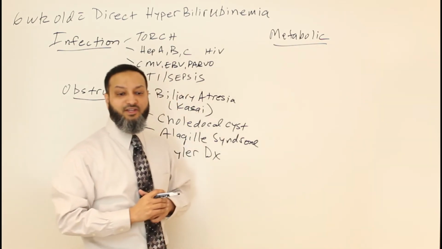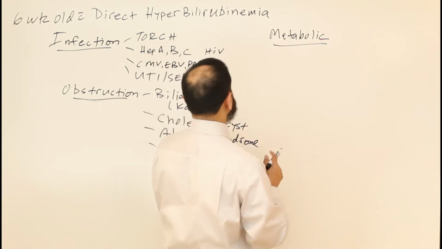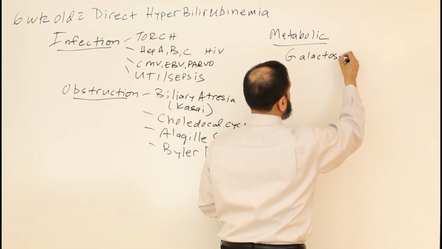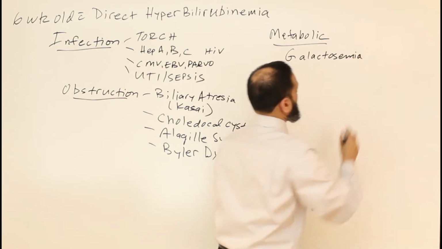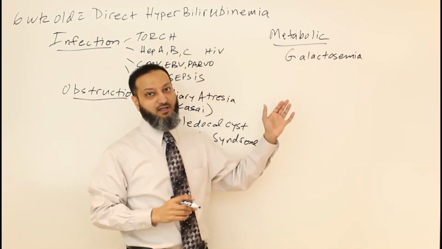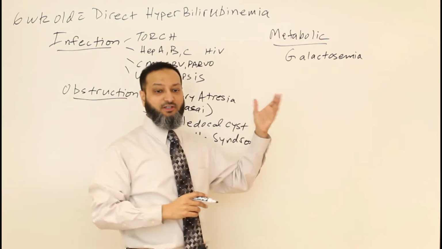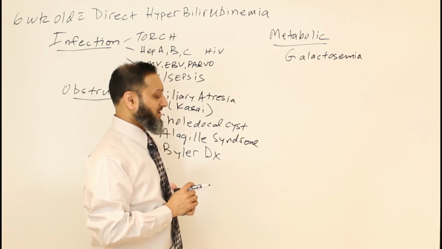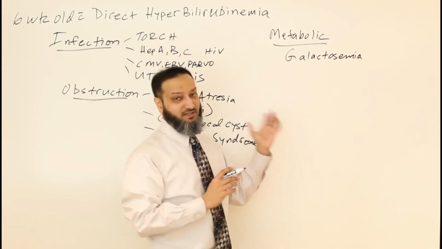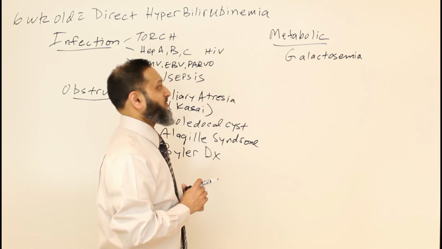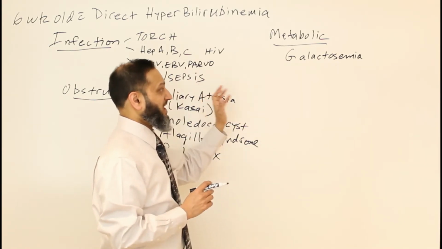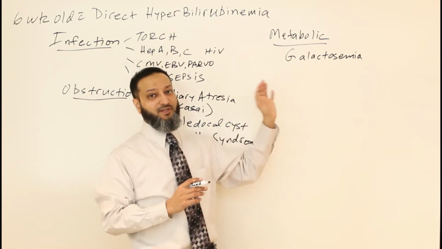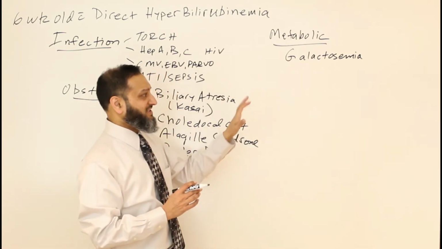So one of the things that you definitely have to consider early on at this age under metabolic is galactosemia. This is a major consideration in a young infant coming in with direct hyperbilirubinemia. It's typically tested for in the newborn screen, so you can usually identify it at that age, but sometimes it can be missed, or there could be issues with that. So it's still a major consideration in a 6-week-old child, and particularly if the child had been a little bit younger.